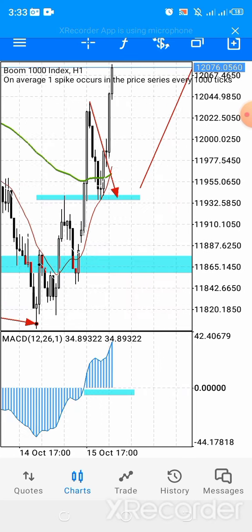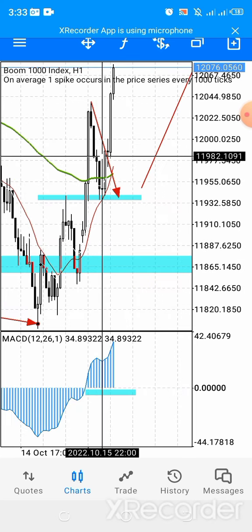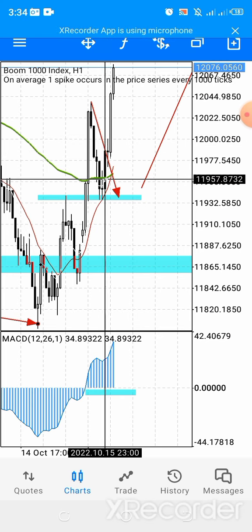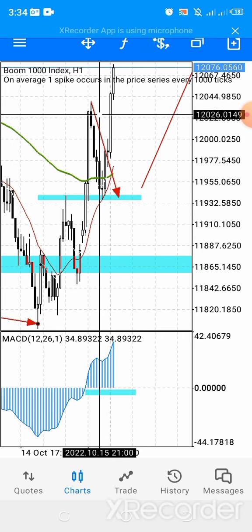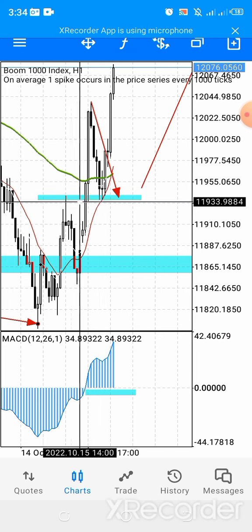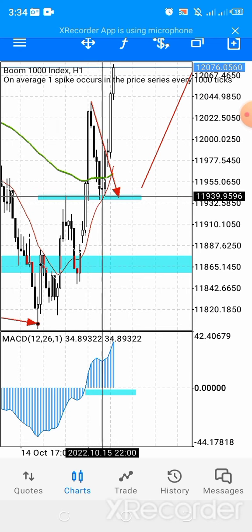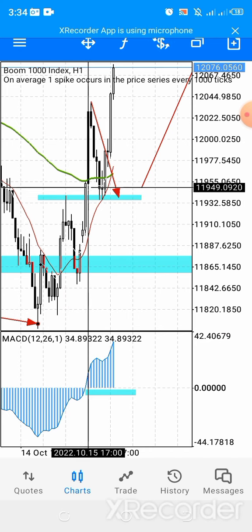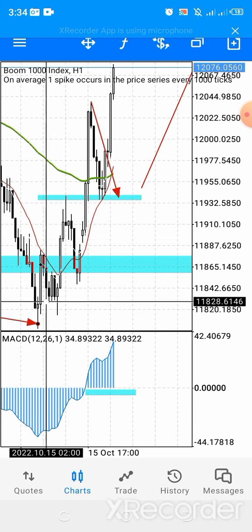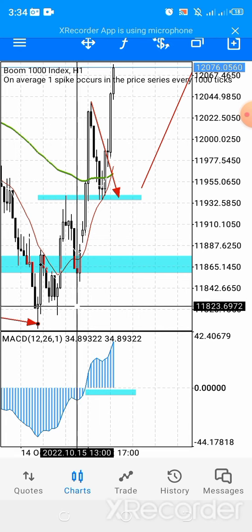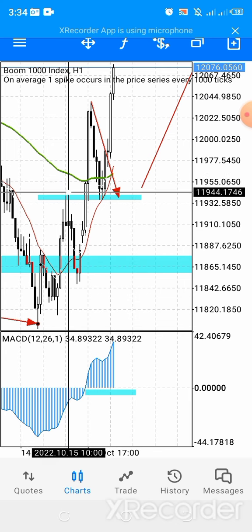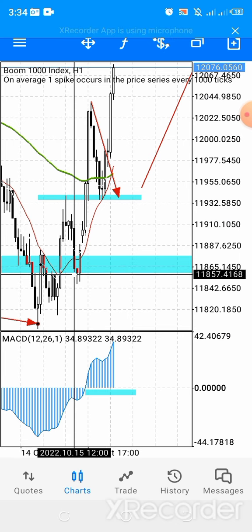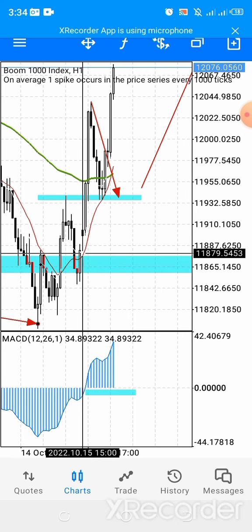This is a bullish candle that touched a previous resistance that has now become a new support. This point has become a new support. Price failed to break below this point, and so it made a new high and then a new low, and this low was higher than the previous low. The very low became the new low, and then this high became the new high, and then this previous resistance now became the new support.